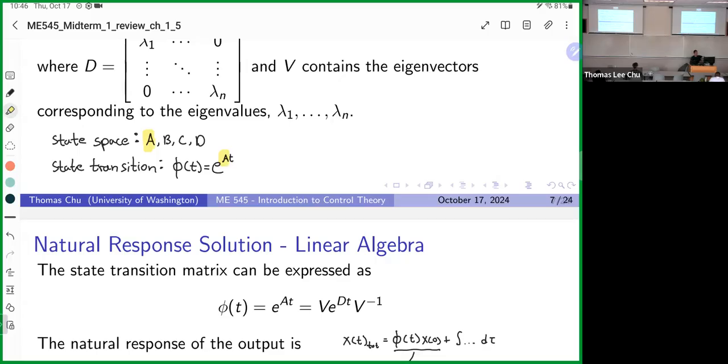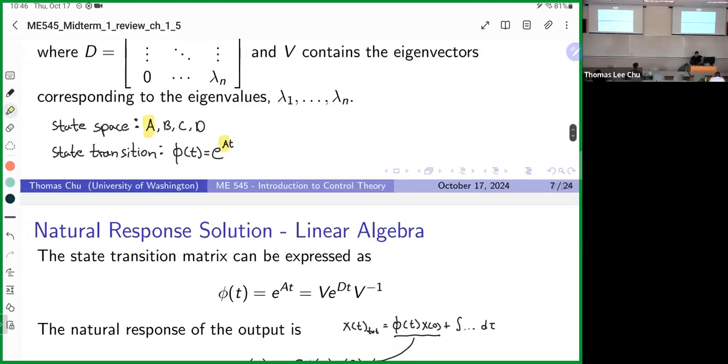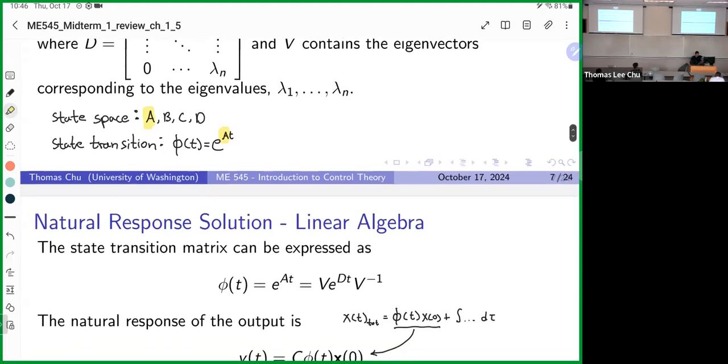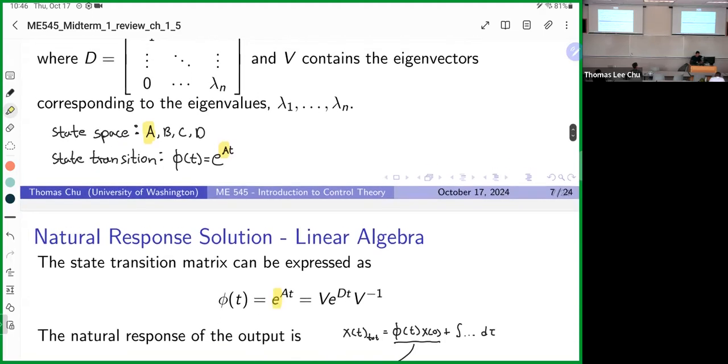Yeah. So in the case where there's no input at all. Oh, there's no input. Oh, yeah. So your state transition matrix is just this definition here. Even if there is no input, we just don't use it, I guess. If that makes sense. We don't use the state transition matrix if there's no initial condition to solve anything. No, that makes sense. Like that, there's no initial condition.